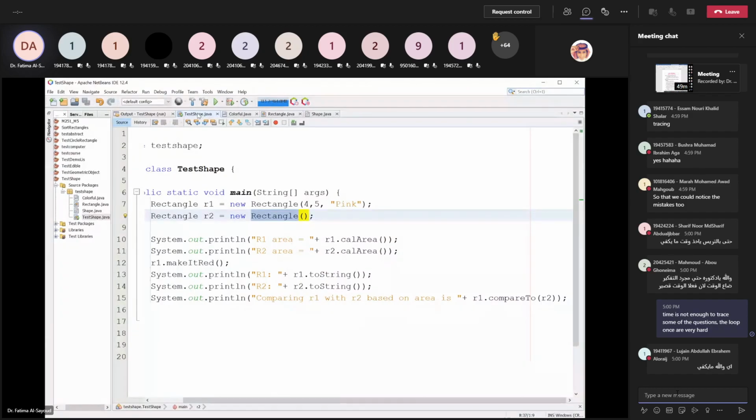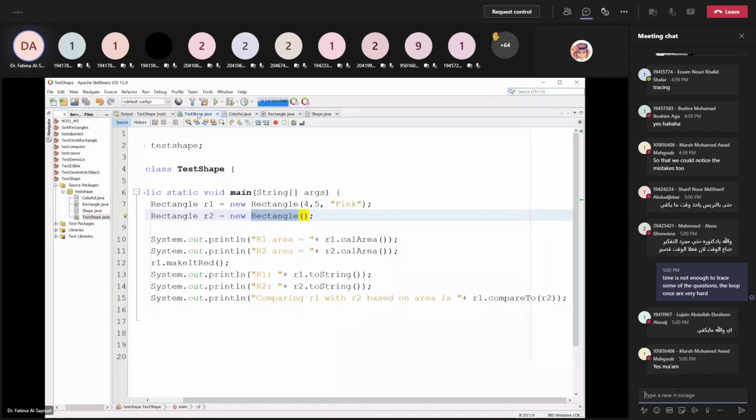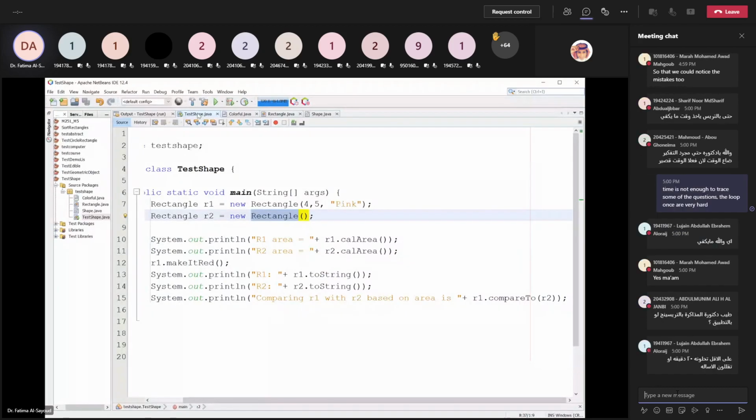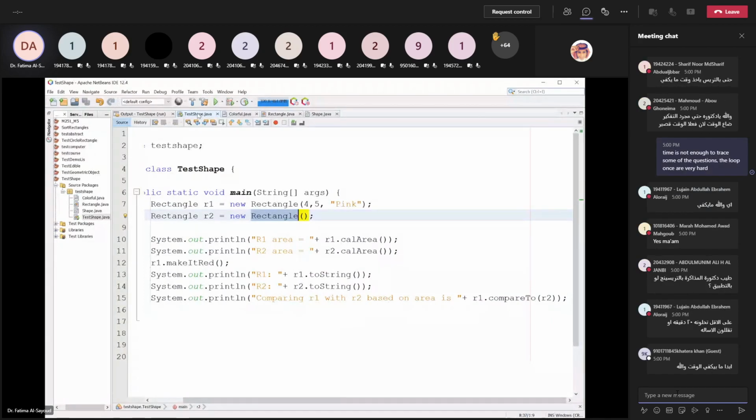I swear, every time you read the slides and say okay, I studied, I guarantee you guys, even if you studied 24 hours and you didn't practice it and solve it by hand, you won't be able to solve it quickly and correctly in the exam. Even if it worked in the quiz, it won't work well in the final. Programming is a practice and I said this since the first class: practice, practice, practice. Take the slides and try to trace any code.